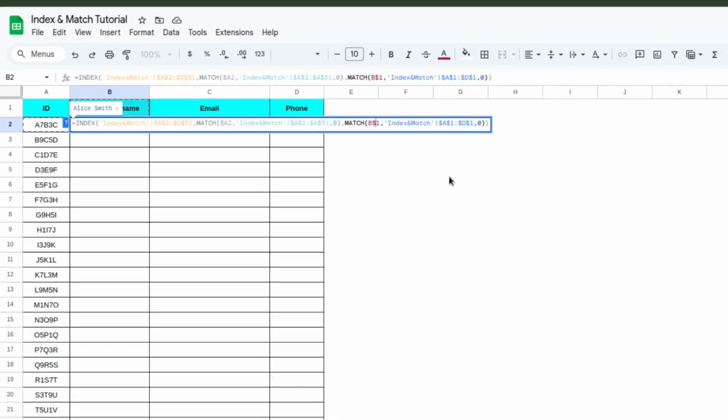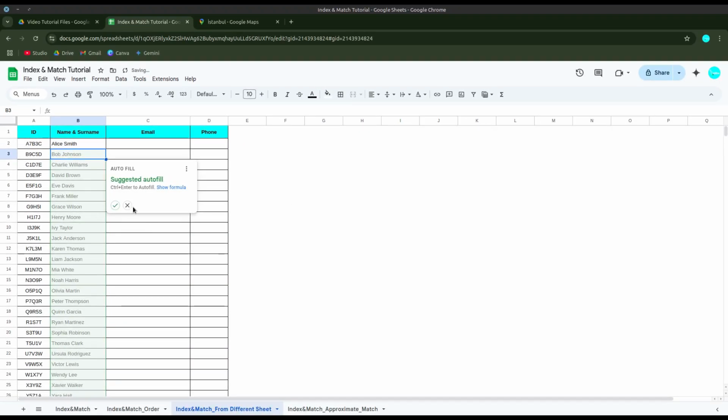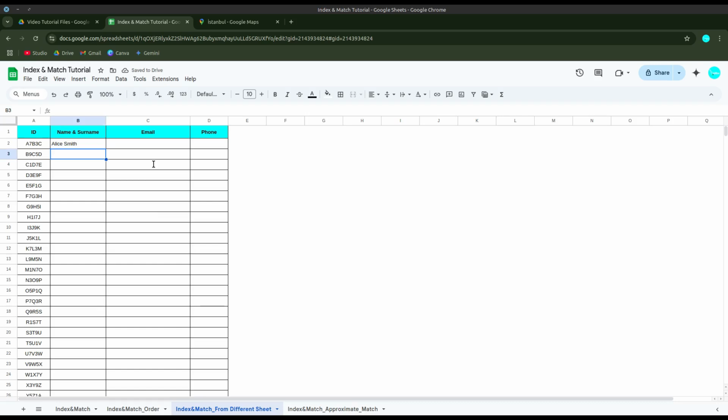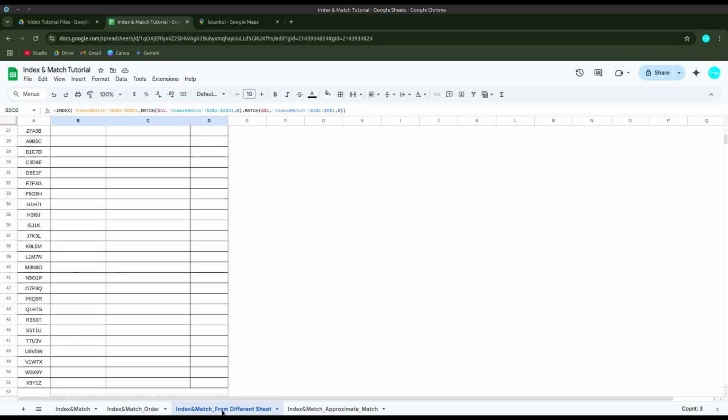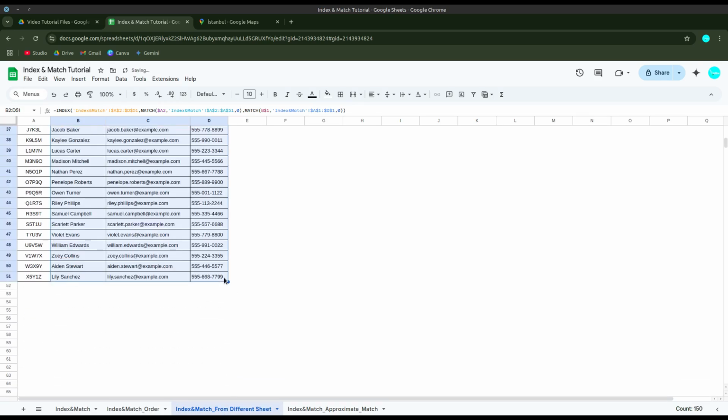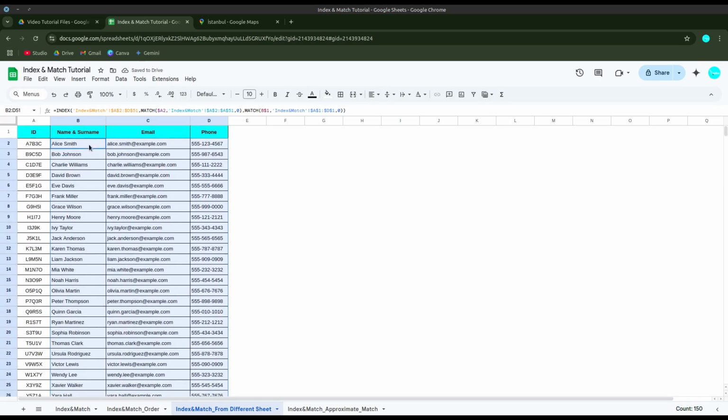So when I hit enter, let's first reject it. So first let me copy it to the right. Yes, we get the results from the original data, and we are going to copy it down. So with one single formula, with the necessary changes, we can copy our formula to the right and then down and fill all the table here.